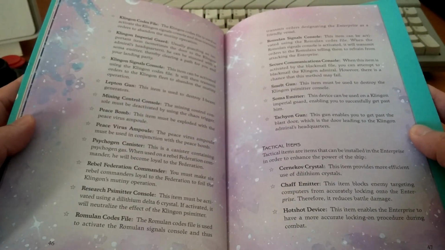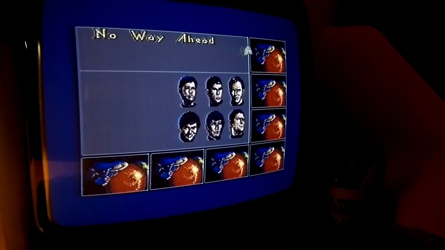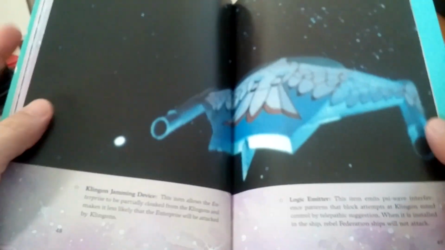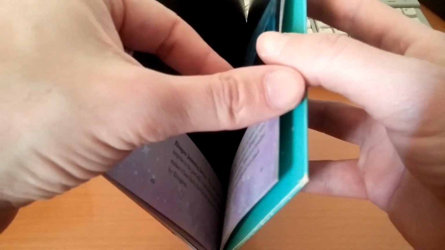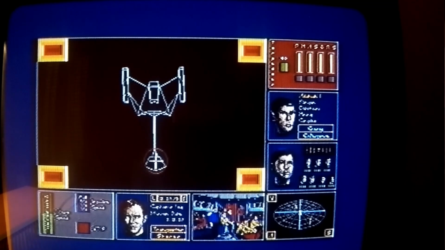Aside from the mission-specific items, you can find tactical ones on the planets you visit which can be installed on the Enterprise. For example, a logic emitter interferes with the Psi meter, preventing attacks from Rebel Federation ships. Romulan and Klingon jamming devices can cloak the Enterprise, making enemy attacks less likely. While the hotshot device increases the aiming accuracy of your phasers and photon torpedoes.